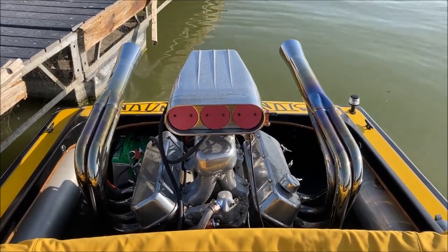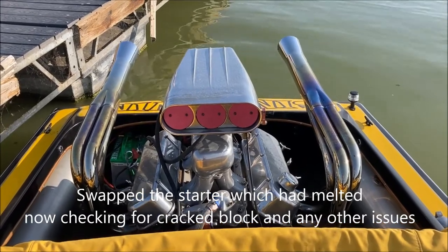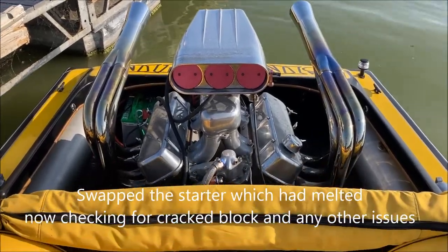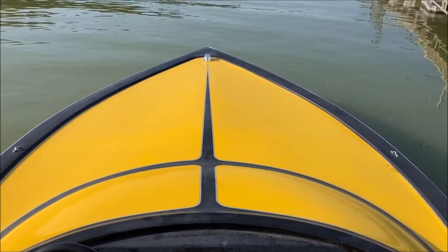We were checking to see if it held water, which it does, and whether it leaks water, and it hasn't yet, and the oil looks good still. So let's give it a little test ride.